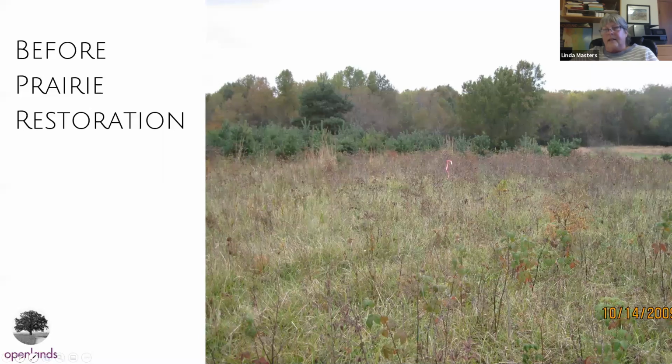Right, yes. Drain tiles allowed the farmer to extend their growing season. They could get in earlier in the spring to plant their crops, and they could harvest a lot later. Many acres and acres of wetlands were drained, as we know. Want to point out some of the characteristics before the restoration and after the farming took place?